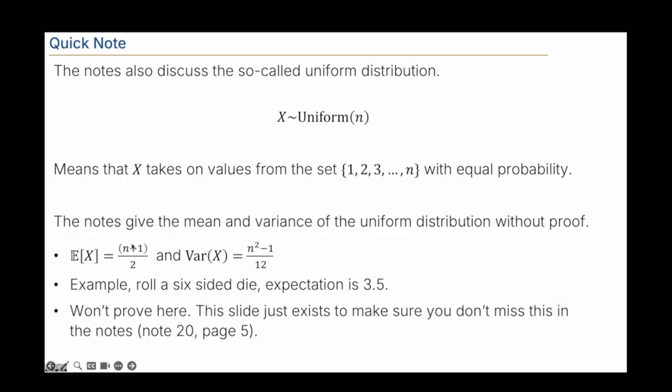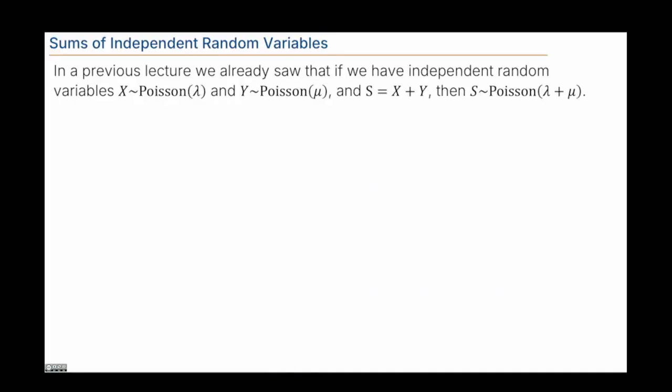So I have this on the board over here, because I'm going to use it later. That the expectation of a 6-sided die is 3.5, and a 20-sided die is 10.5. Okay, so just remember those. And we know that those expectations, right, they're not values that can actually come up on the dice. That's the expectation of the die rolls. Okay. And again, I'm not going to prove here. I just want to make sure that you know that that exists. Okay. All right. Any questions about any of this sort of wrap-up stuff that we didn't quite get to last time? All right. Let's talk about sums of random variables.